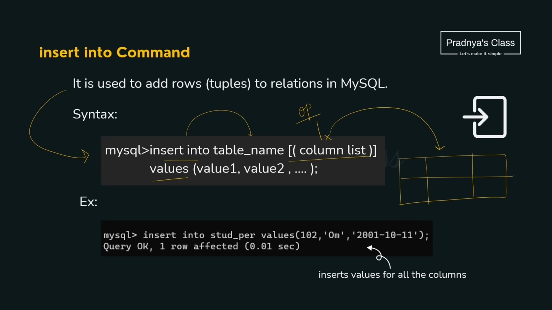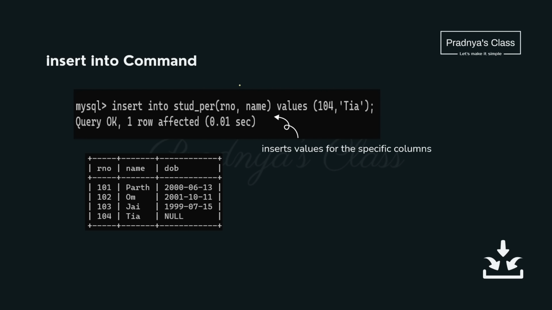Then we need to write this keyword values, and exact values we will be providing in the same sequence of the column names. So the first column is roll number, so we have mentioned roll number. The second is name, so here is the value for the name, and the third is date of birth. Make a note of it. Date of birth and time is considered as a string value. So insert into student personal detail values, and here are the data for all 3 columns. If you don't want to insert data in all the columns, then only the column list you will be mentioning. The null will get inserted into the column for which you will not provide the value.